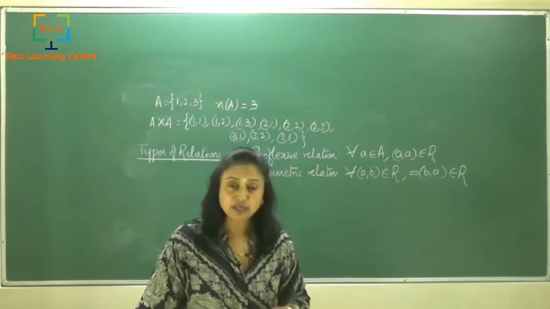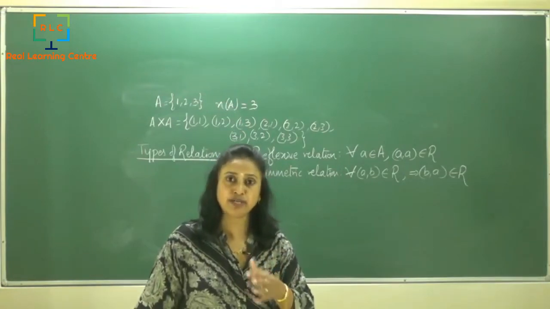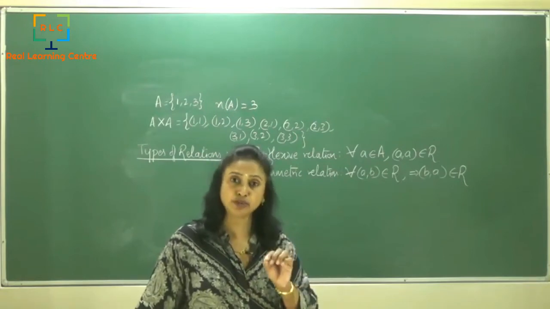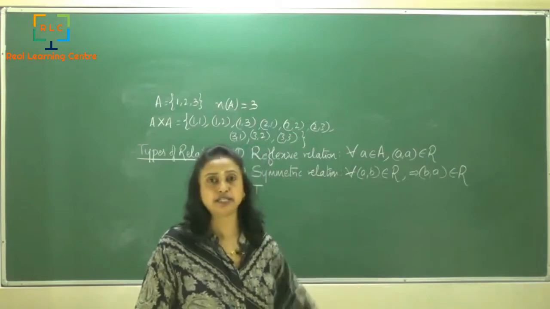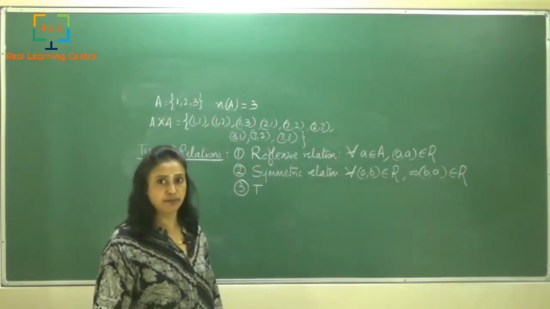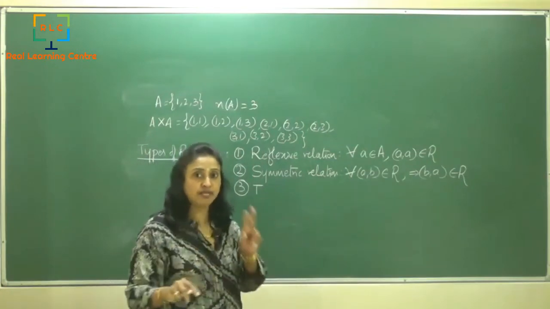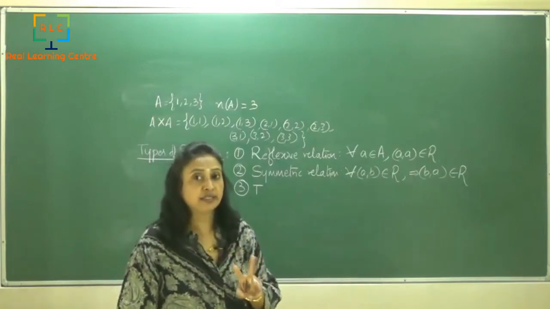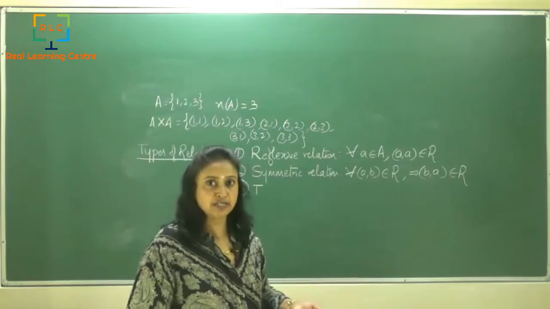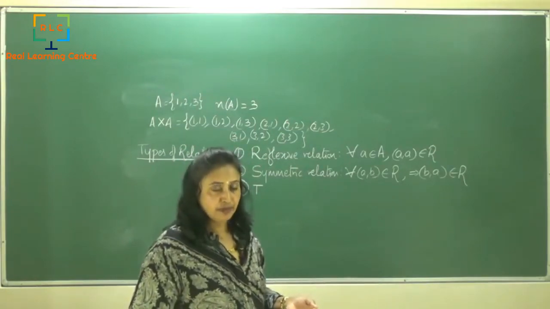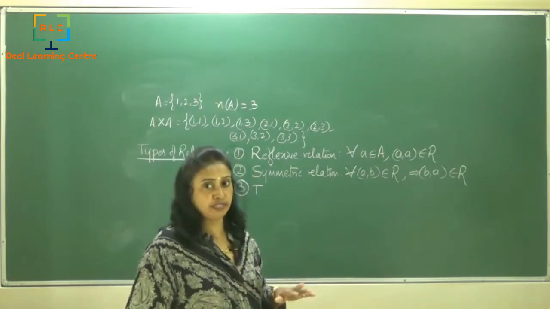What do you mean by this? If there is (1, 2), I will have (2, 1). If I am having (2, 3), I should have (3, 2). If I am having (1, 3) and I don't have (3, 1), then I say it is not symmetric. So for symmetric, you go inside the relation and check for every two different elements that its vice versa also should be present in the same relation. Then only the entire relation is called a symmetric relation. And now the set is not necessary. The relation will be sufficient for you to find out whether it is symmetric or not.